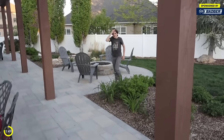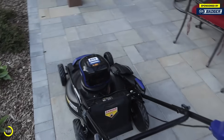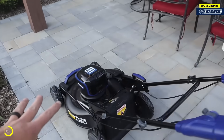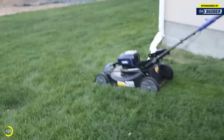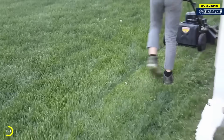Hey, professional lawnmower — do you want to try this one out? It's a new electric lawnmower. How long have you been mowing lawns? About four years. Have you always used a gas mower until this one? Yes. So I want you to mow this and then tell us what you think. I did wait over a week and it's been pretty wet and rainy, so the grass is nice and thick and even a little bit wet — we're going to see how it does with wet thick grass.